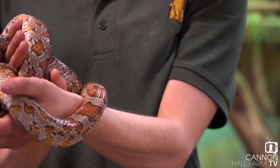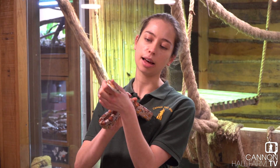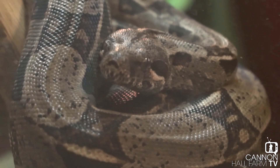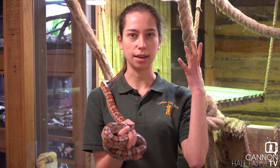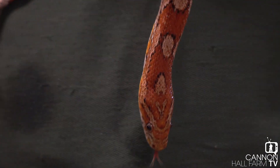With Rue, we can tell she is a diurnal snake, which means they're more active during the daytime. The reason we can tell that is that their pupils are big and round. If the snake was more active at night — like our boa constrictors — they'd have slit-like pupils in the day, and they'd open really big at night to get all the light they can. It's kind of like looking at a cat's eyes. When they're more active going about their business at night, their pupils are really big and dilated.